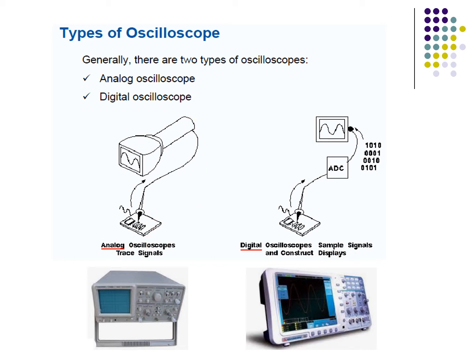Digital oscilloscope is taking its place, so it is very thin, as you can see. The basic principle here is that this oscilloscope measures the analog signal, converts it into a digital signal through an analog to digital converter, stores it in memory, and displays it on the screen.